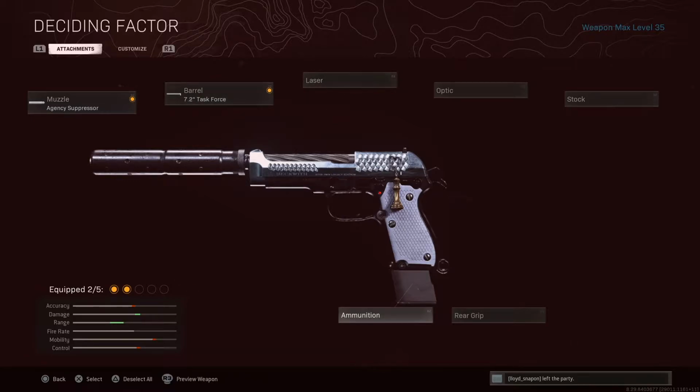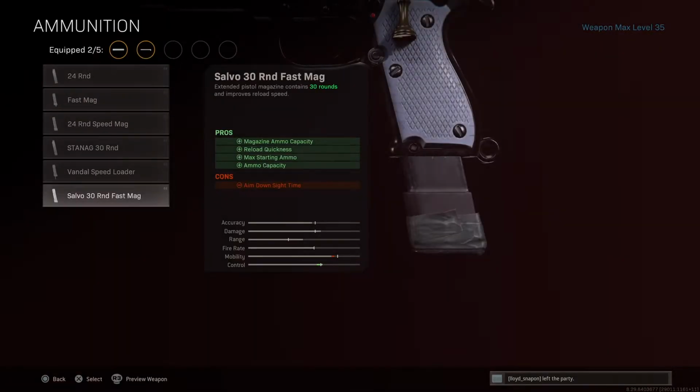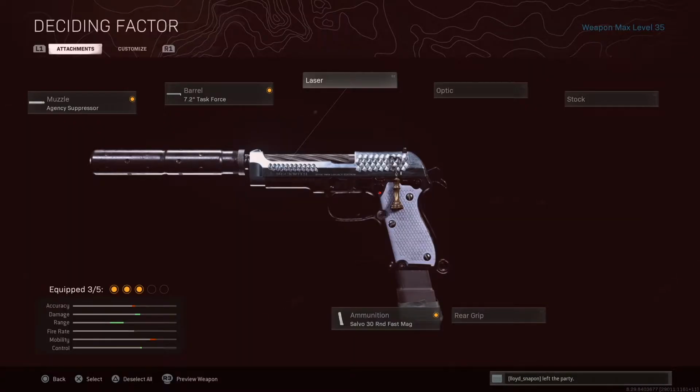For the ammunition, you want to be going with the 30 round fast mag, and that's for a ridiculously quick reload and of course maximum capacity to help you take down multiple opponents at a time. Next we want to look at which laser to take.